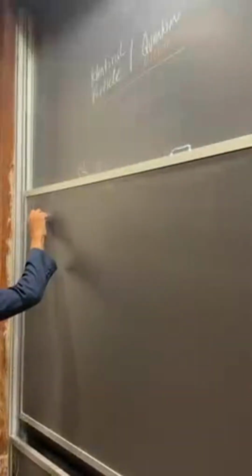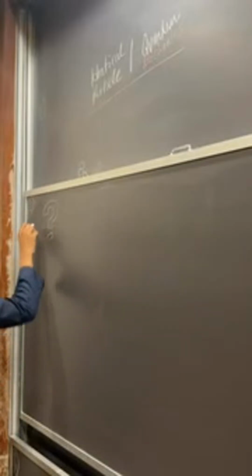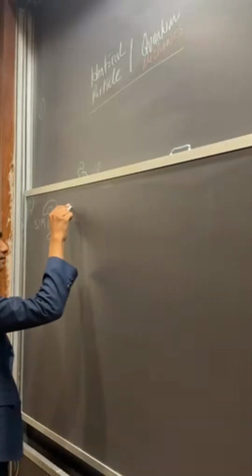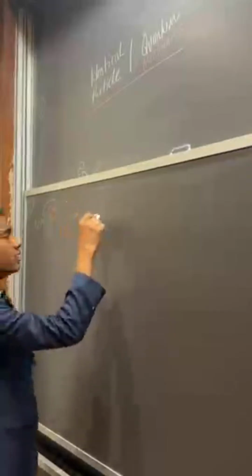We've now seen how to solve the classical two-body problem, which is nice. But of course, how do we solve the quantum two-body problem? Surely there must be some differences in quantum mechanics, right? Well, the first thing you might notice is that, of course, the equation is going to look a little bit different.